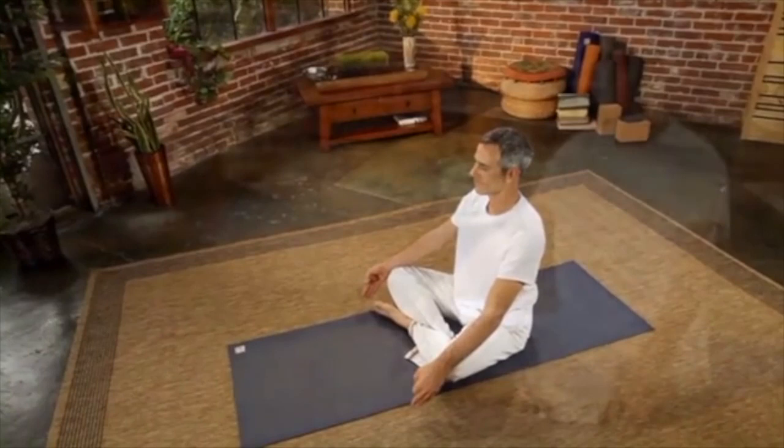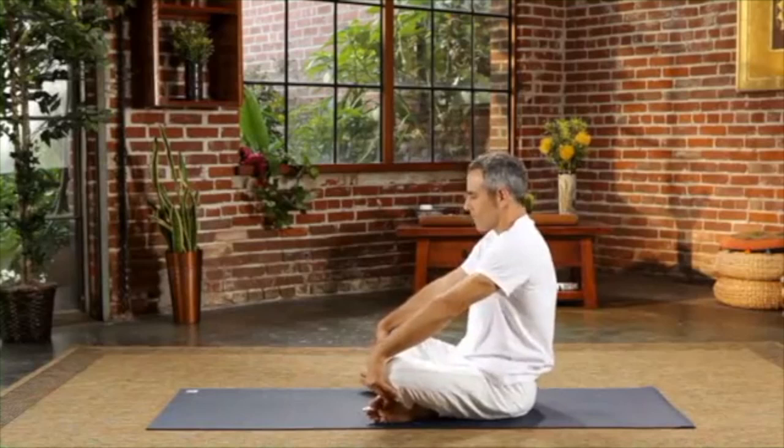Take your palms face down onto your knees. As you inhale, flex your upper spine forward, and as you exhale, flex your upper spine back. Your eyes will be closed, focused at the third eye point. Inhale and the heart will come forward. Exhale and the heart goes back.